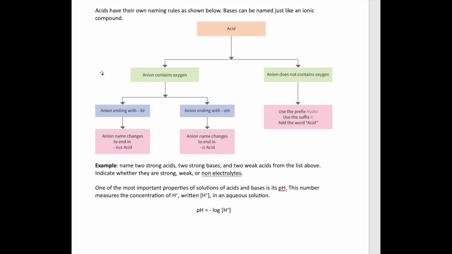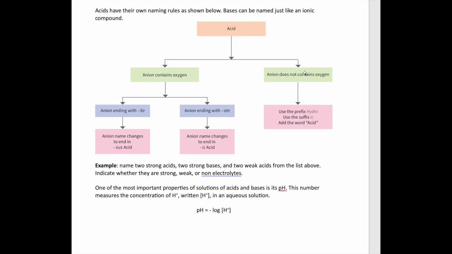Acids have their own way of naming. It's not the same as the ionic or covalent compound naming that we learned in the previous chapter, so we're going to have to learn them here. There are 2 types of acids that you might have. You might have acids with oxygen, and you might have acids that don't have oxygen. You're going to have to name them differently. So we'll start with the one that doesn't have oxygen, because that's a little easier.